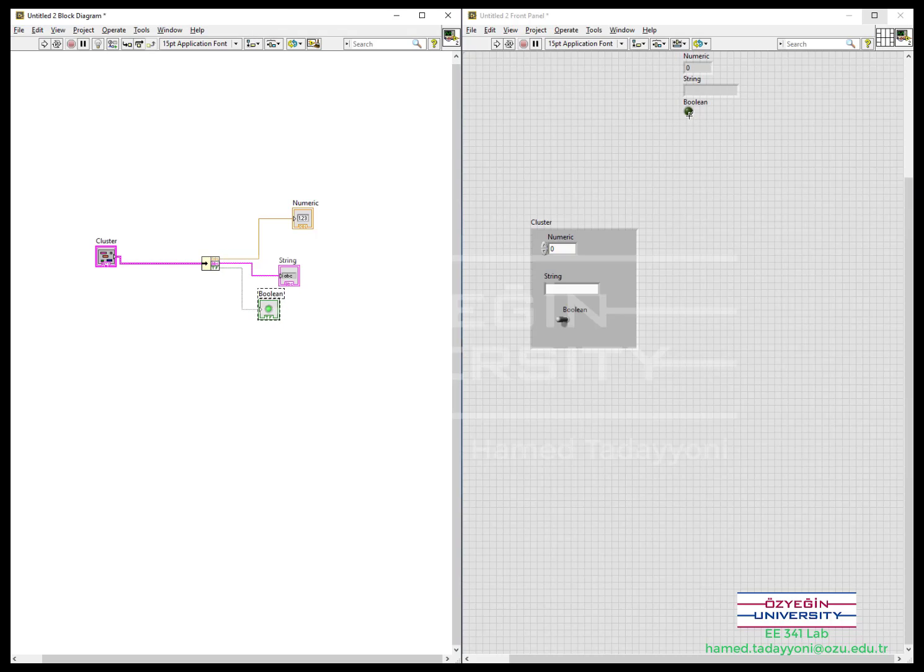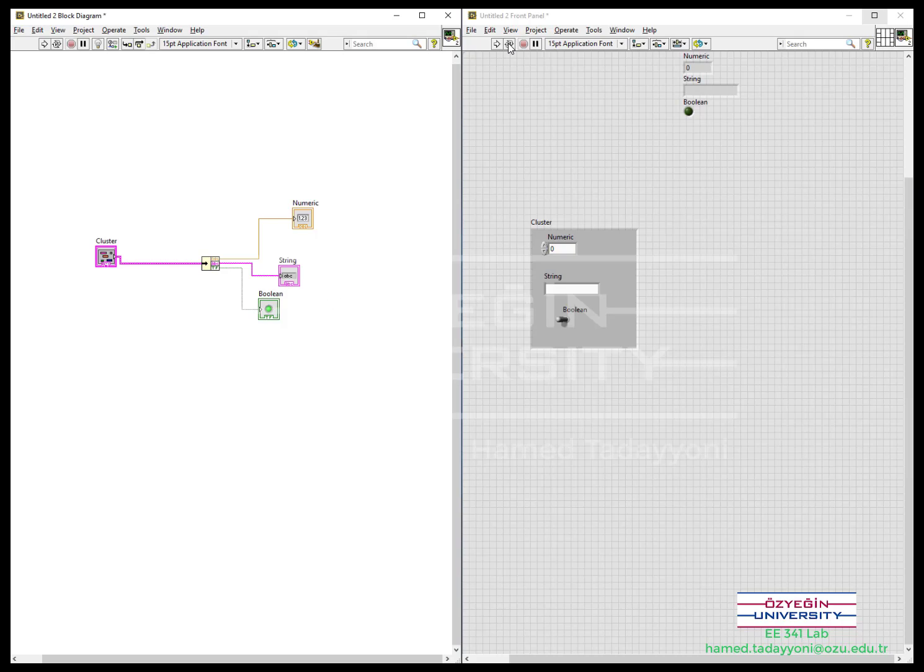So you see, because this boolean is now an indicator, now an LED is chosen to be shown to us. But when we put it here, because we wanted all of them to be a control, then we chose the switch. So now we can see them as they appeared in the cluster.